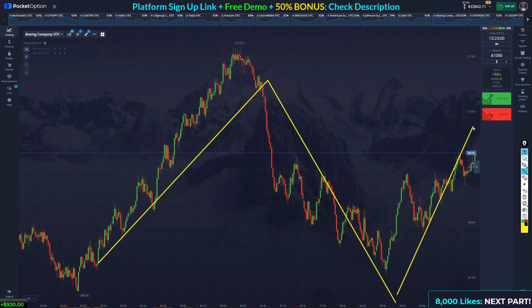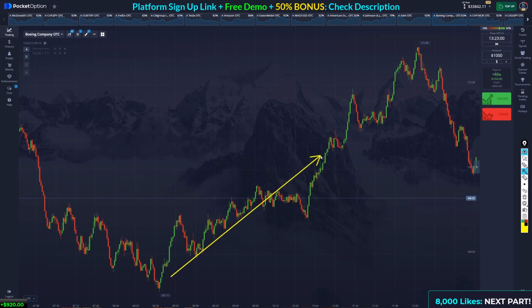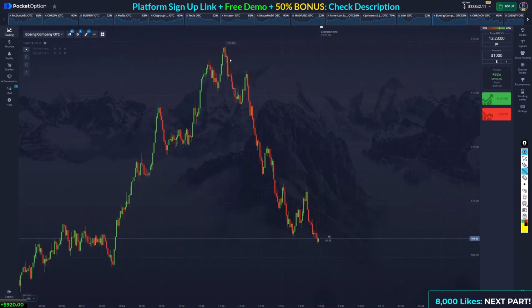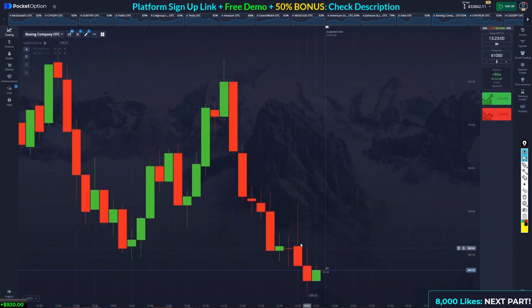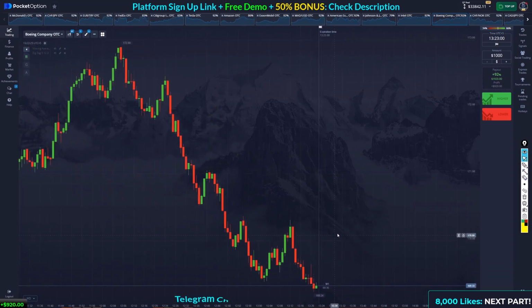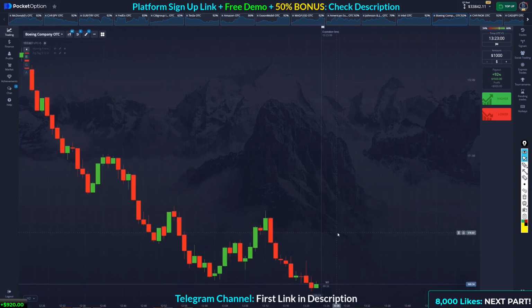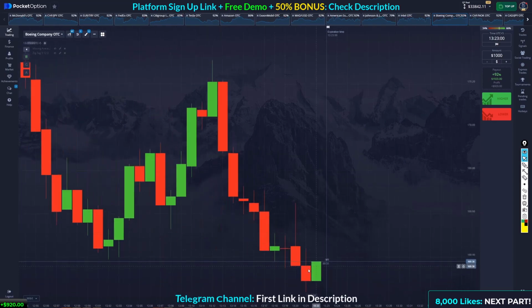The major trend is moving like that, and now the major trend is downtrend. Let's see. The minor trend is also coming down. So this doji trade right here would be against the minor trend, so I wouldn't take this.